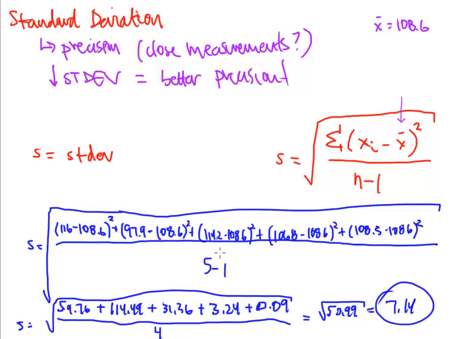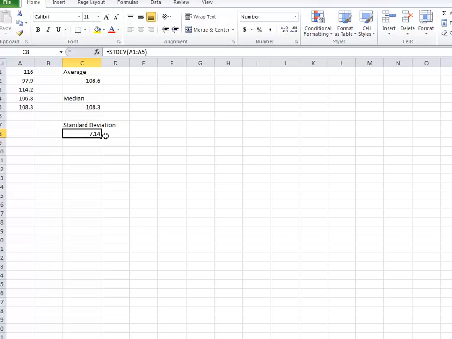That is the horrendous way that it looks on a sheet of paper, and this is the much friendlier Excel, you've been a good boy or you've been a good girl version. Because I love you, you can do all this math for me. As far as Excel goes, a matter of seconds to do a standard deviation calculation.